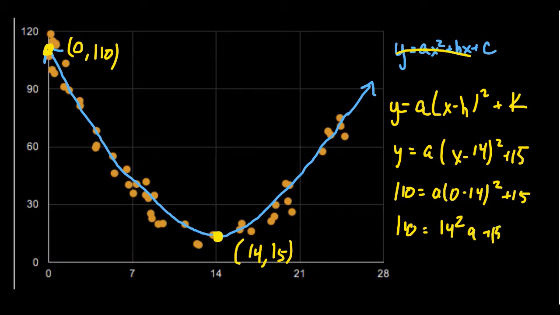And so this is the actual part of the process where we might actually need a calculator to help us out here. Again, not too difficult of calculations, but we're going to do it now. So let's see. The next thing to do here in solving this, I would subtract 15 from both sides. This will give us 95 equals 14 squared. What is that? Again, if you don't know off the top of your head, no big deal. Use your calculator. 14 times 14 is 196 times a.